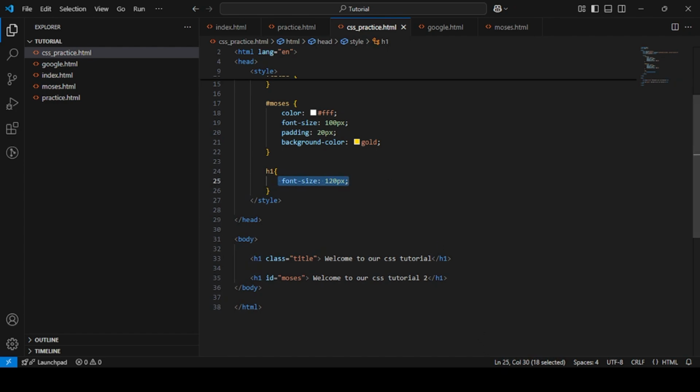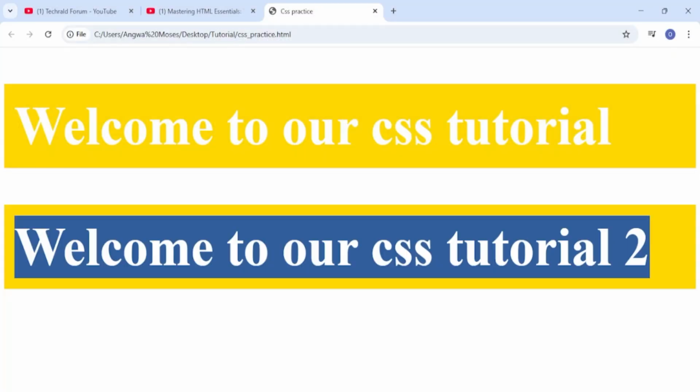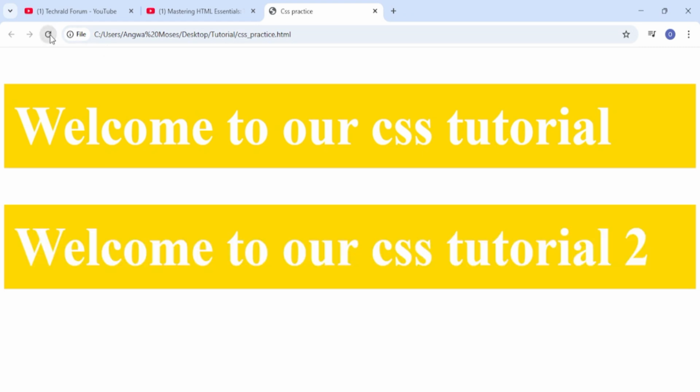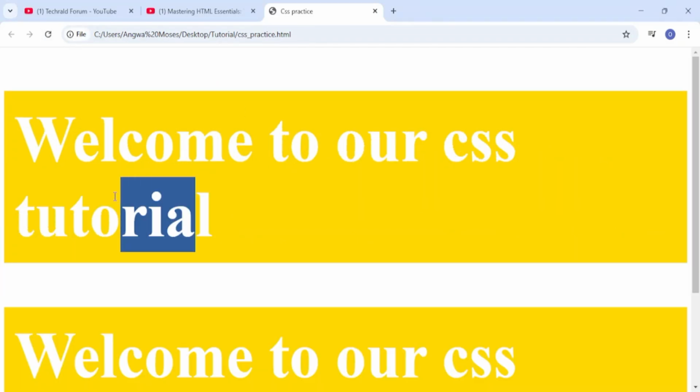So if we go back to our browser and refresh this, okay, let's comment this out and see. You see the font size changed. So let me show you something.